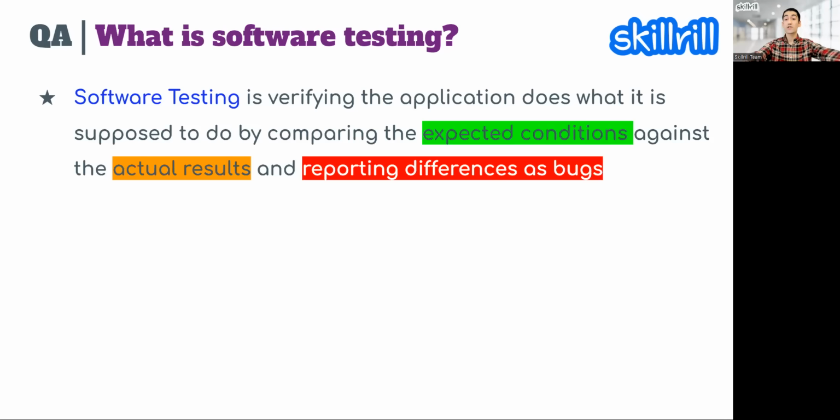Okay, when we say applications, right now we're using a Zoom application, for example, and this video will be uploaded to YouTube. Or all of you, I'm pretty sure, have some bank application. It can be a mobile application or a web-based application. All of those applications go through a testing process, a quality assurance process, before they're made available to the general public. And there's a very important reason why.